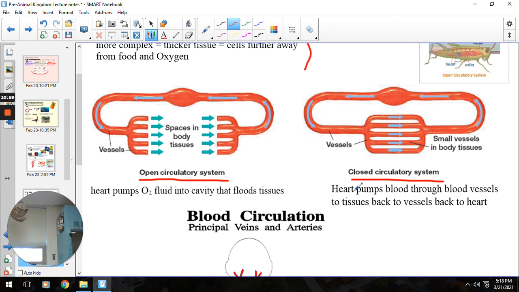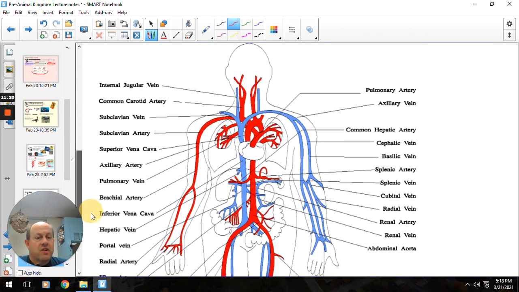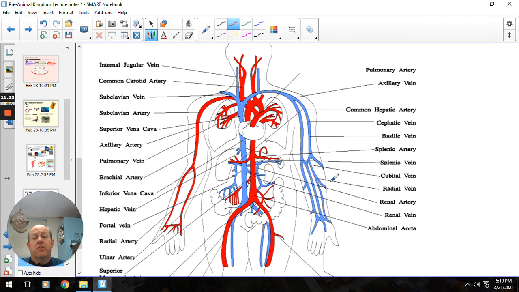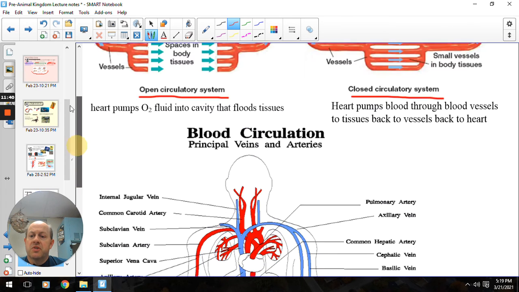A closed circulatory system is going to have the heart containing the blood completely in vessels, and so we're guaranteed that all of that blood will be oxygenated before it gets to the cells that need it. And so this is a very efficient thing. When we get animals that start to have closed circulatory, they can do a lot cooler things for a lot longer. So here would be your closed circulatory. Your arteries in red will take oxygenated blood to the cells, and then the veins in blue will take it back to the heart and the lungs. So that is the circulatory system.